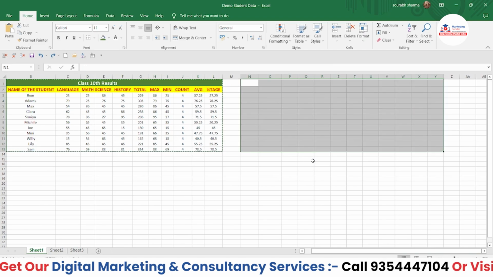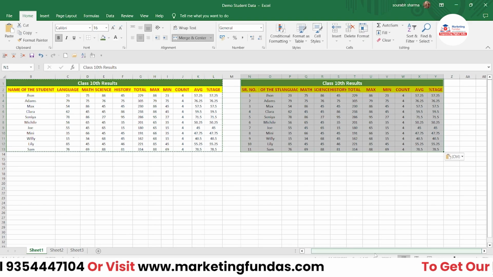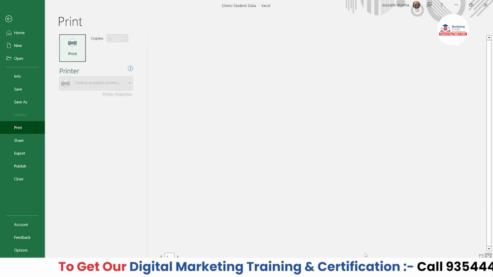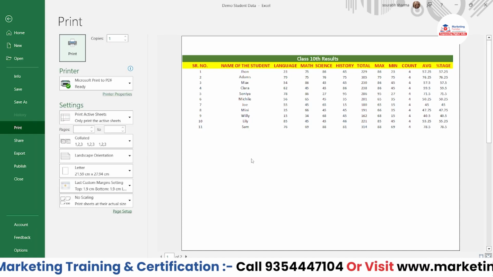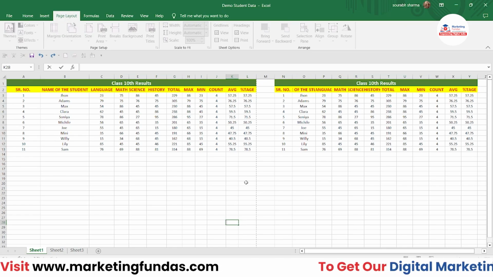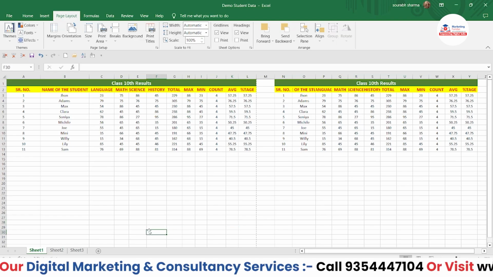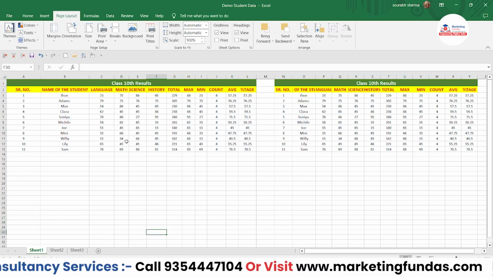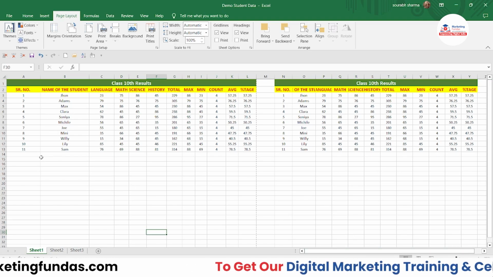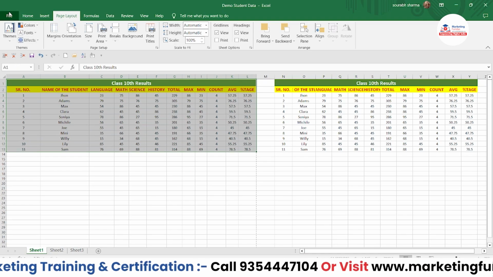Now if I press Ctrl Z, select again and go to no borders. If I click on no borders, the data will be shown without borders. If I press Ctrl P, you will be able to see the data without the borders in the view option. Well, I guess you will not be able to find the difference here because let me go back. Yeah, there is no border in this data as well, that's why there is no difference. Otherwise if you add a border here, you add some coloring like this, let me just add it, then I'll show you.